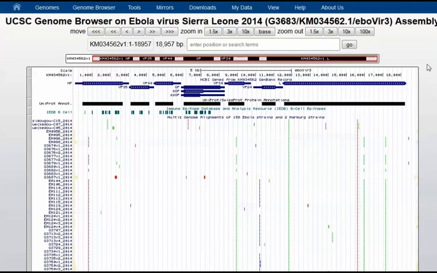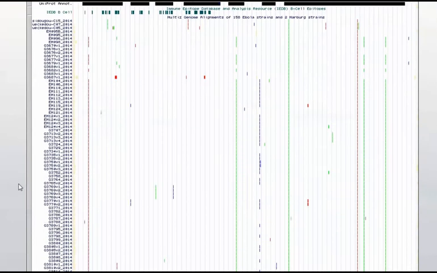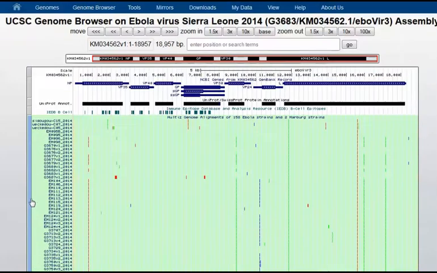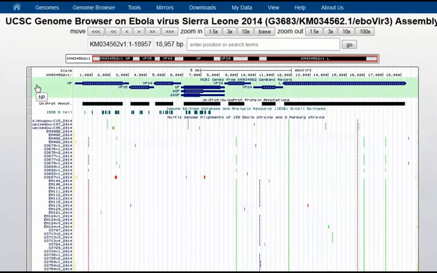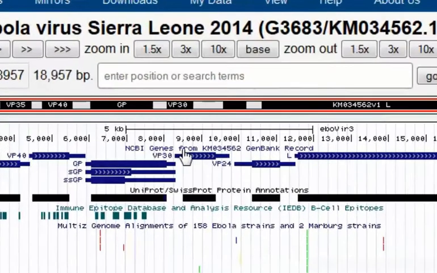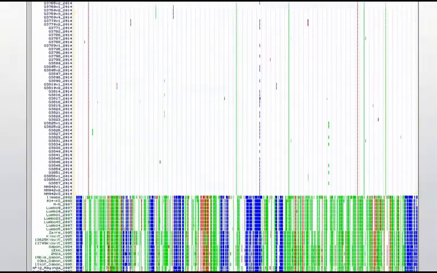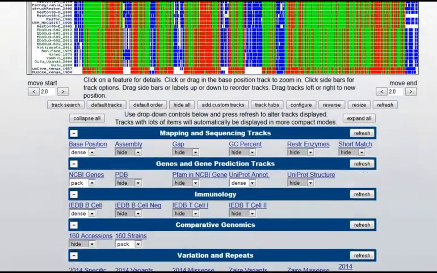The other things that I wanted to highlight here include the features that are available. So in addition to that reference genome sequence that's available here, there are different types of annotation tracks. So these are referred to as annotation tracks that we've got here. And one of the annotation tracks right here is called NCBI genes from a particular GenBank record. And so I will show you how to learn details about what those represent.